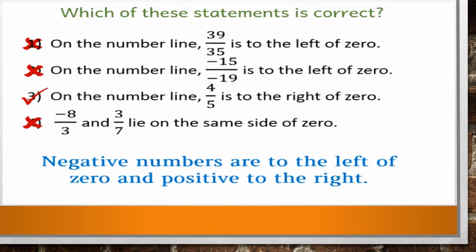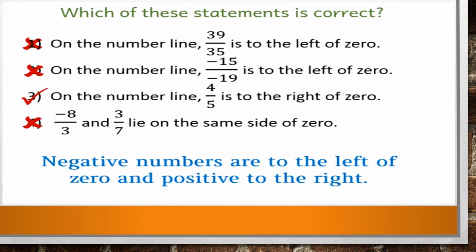Now you might be wondering why option number 2 is not correct. Okay, so if you see the statement minus 15 upon minus 19, अब ये जो माइनस और माइनस दोनों न्यूमरेटर में भी है, डिनोमिनेटर में भी है, तो दे विल कैंसिल आउट. ओके, कभी भी याद रखना कि अगर नेगेटिव है तो सिर्फ उसका जो न्यूमरेटर है वही नेगेटिव होना चाहिए, डिनोमिनेटर नहीं. ठीक है, देन ओनली यू कैन से दैट इट लाइज ऑन द लेफ्ट साइड.